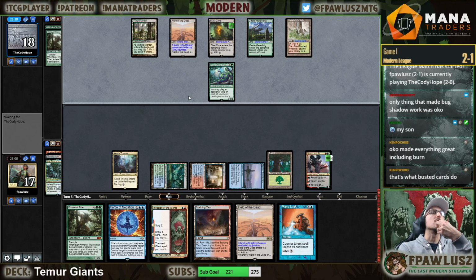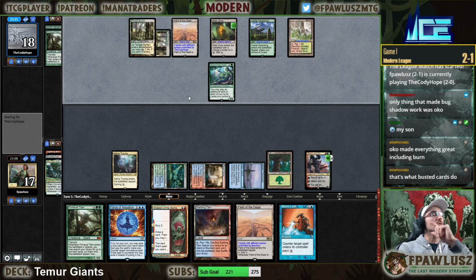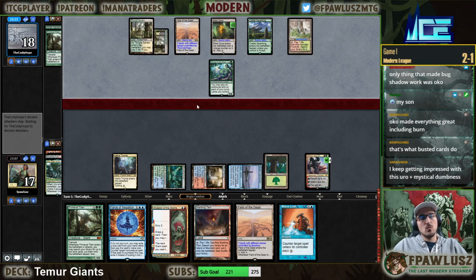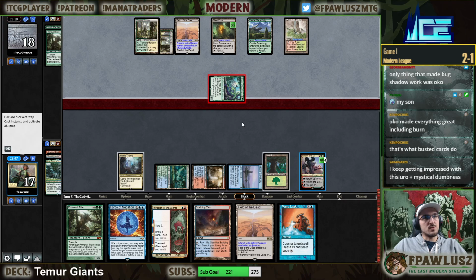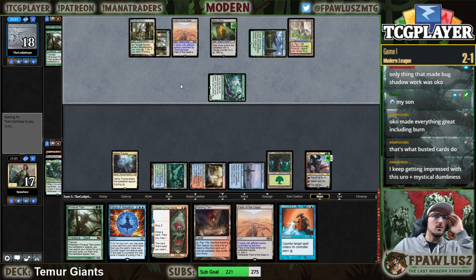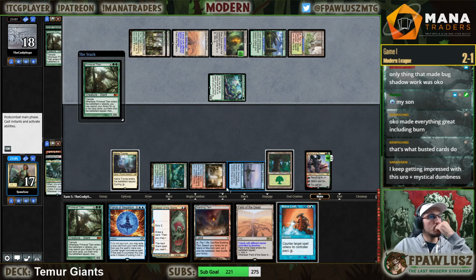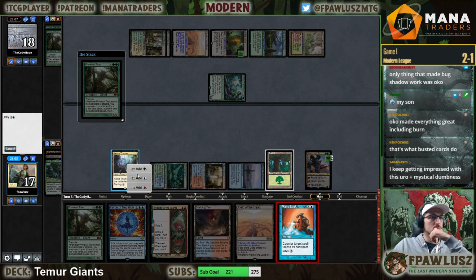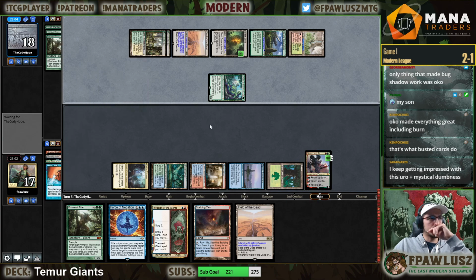Them missing land drops is huge there, obviously. That doesn't add to field. That's good. I keep getting impressed with this Uro, Mystical Sanctuary dominance. Yeah, it's really stupid. It is certainly not okay. It is definitely not okay. Well, that's very good for us. And that probably just means that my opponent has another one of those.